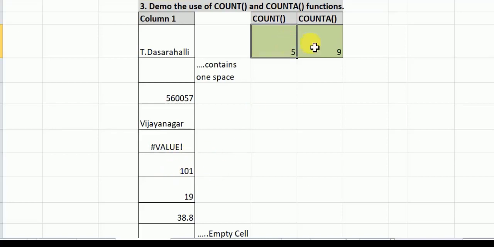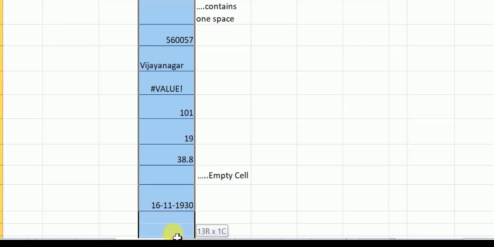These are the formulas now. This is our count which we have seen already. This column is present in I column, that is column 1. So our formula contains I24 to I33. So these are the cells we have considered, I24 to I33.